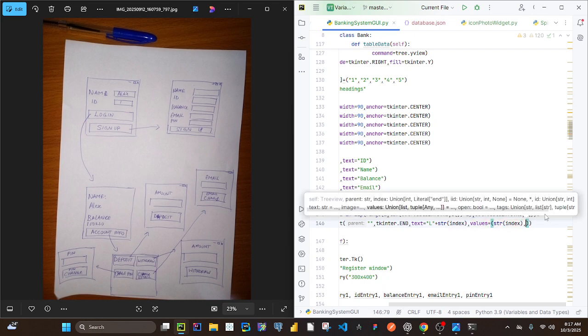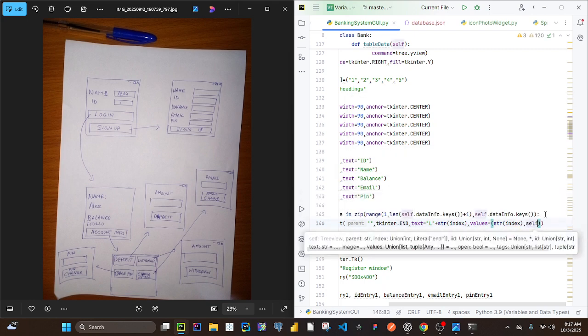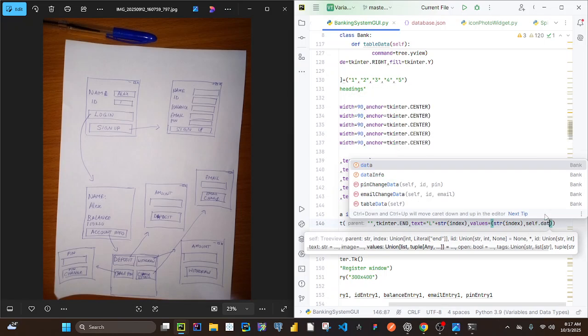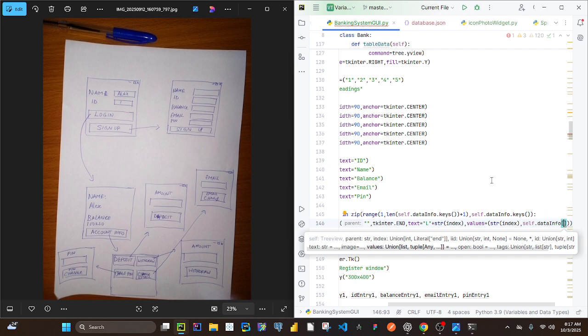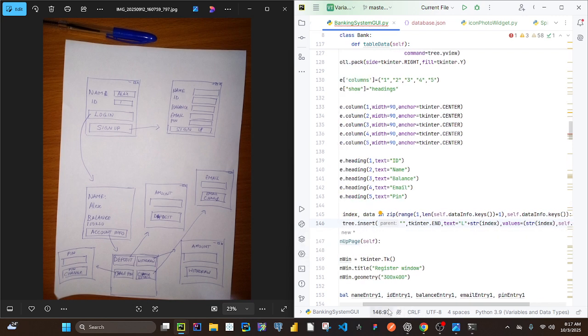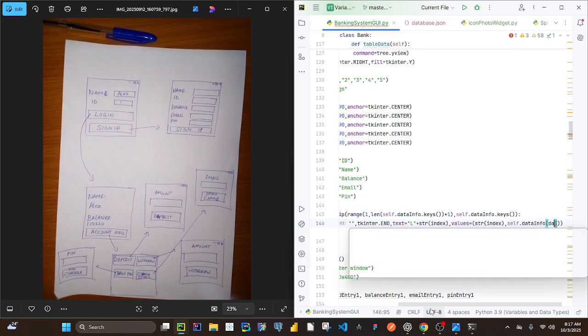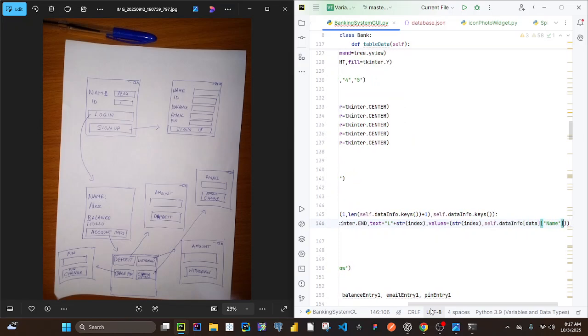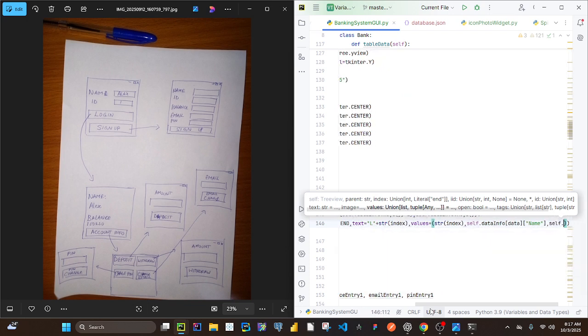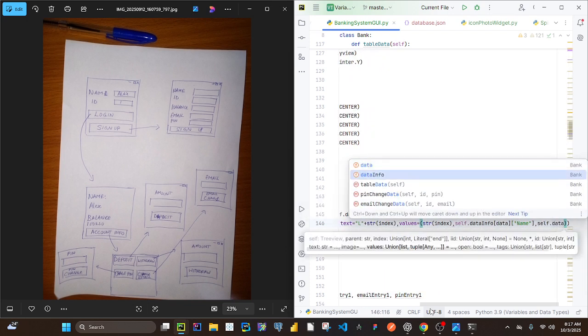And after that, I'll put a comma, and I'll say self.data_info, open a square bracket, then data, open another square bracket, name. Then you come here again, put a comma, and the next one, self.data_info again.